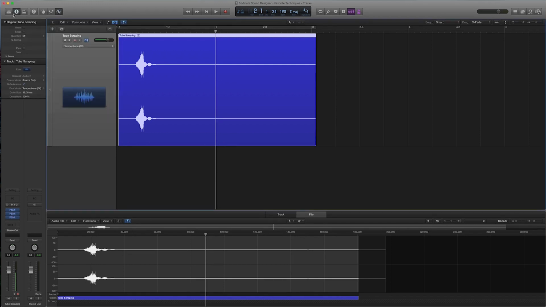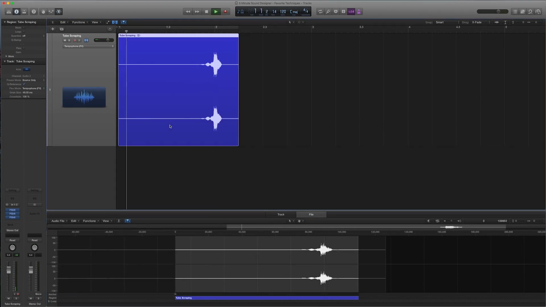So next up is another very common, very easy to use technique, and that's just taking a sound and reversing it. And to do that in Logic Pro, I just double click the sound, go down here to Functions, and hit Reverse. So now this sound is reversed, and I'll get rid of kind of the silence that we have here. So now the sound is pitch shifted down and reversed. And you can hear we have a very quiet kind of ringing bell-like build-up before it kind of hits this impact here.